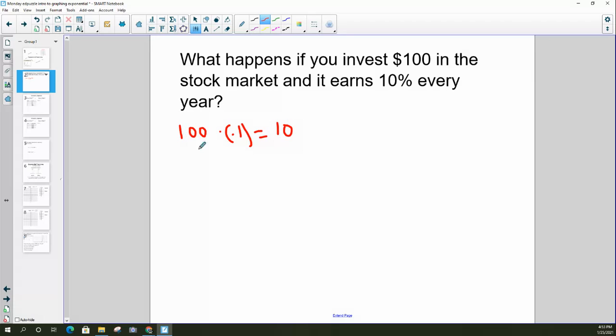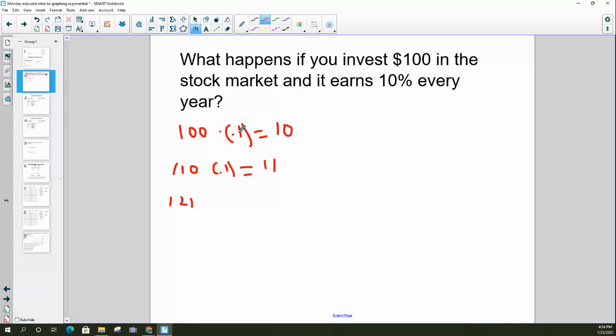But in the real world, that money is yours. It goes into your balance, so now we have 110 bucks. In the following year, you're going to earn 10% on that, which is 11. So the second year you earned more money. Now you have $121, and you'll earn 10% on that, and so on and so on. It's going to keep growing. You're going to earn more money every year. Eventually, it starts to get really big over a period of time.